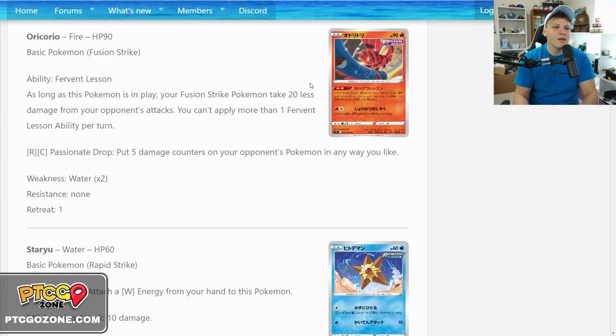It's just a good card, but it is very meta and format dependent. What is popular, and is it worth putting it in? Does the damage reduction actually matter game to game? And if it doesn't, it won't see play. If it does, it will see play. But at the end of the day, still a good card. So yeah, 3 out of 5 for this Fire Oricorio.